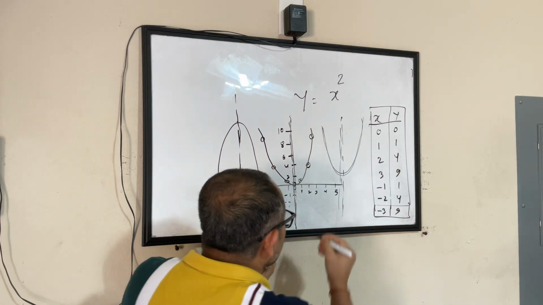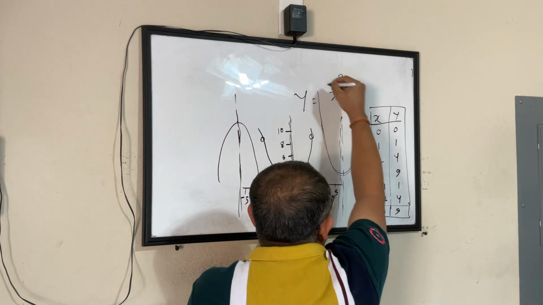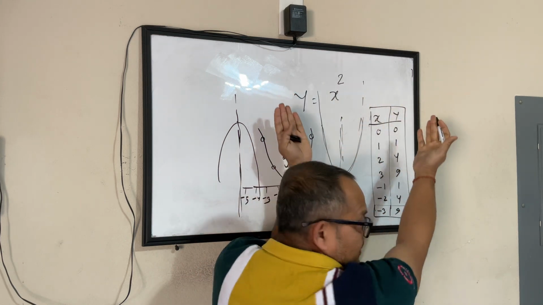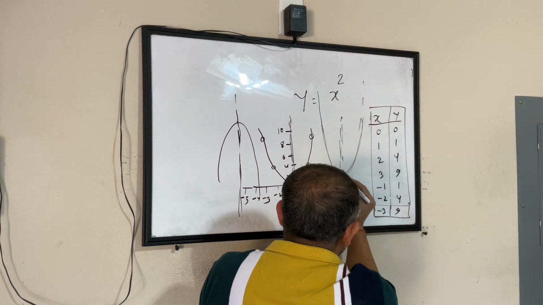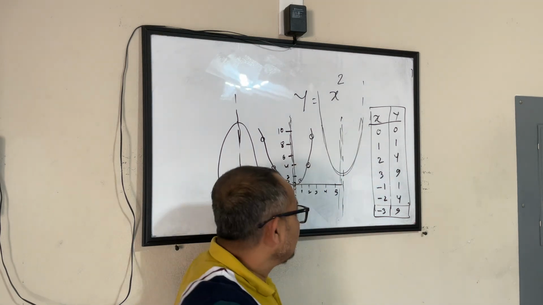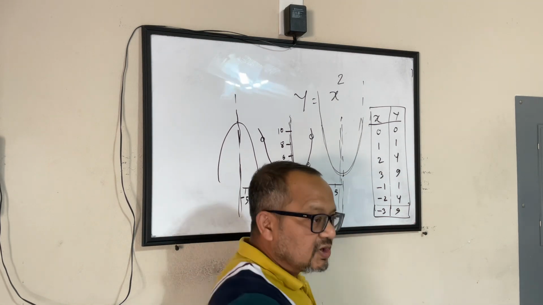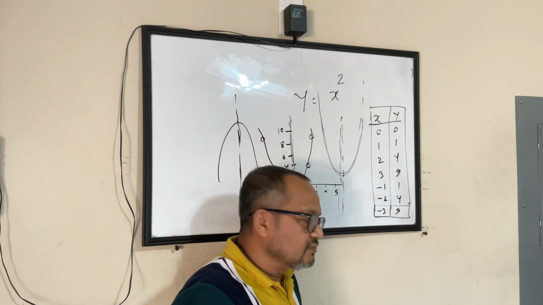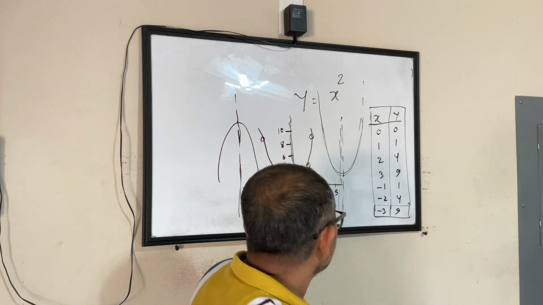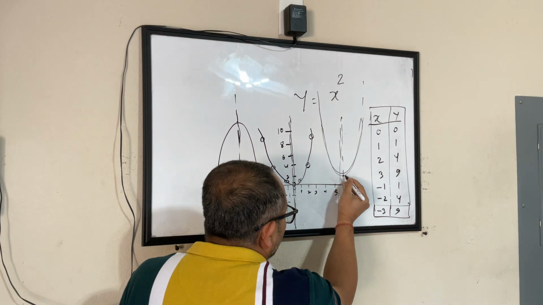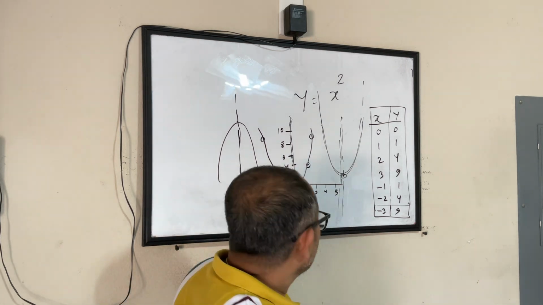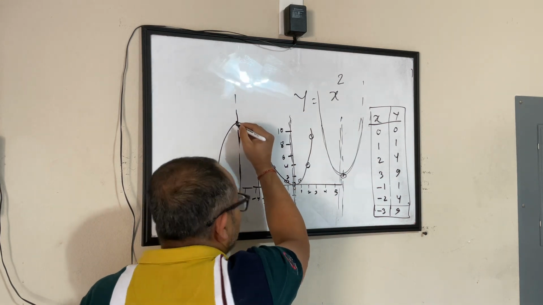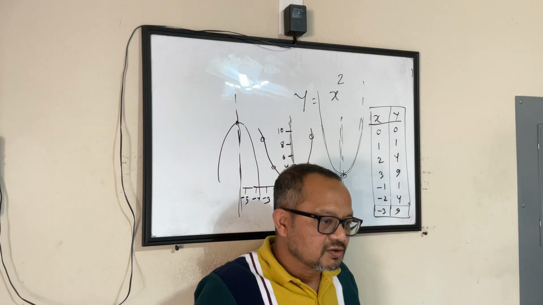Now you must have seen that the way the parabola is plotted, on one side it spreads and then it squeezes to converge at one point. This is called the vertex. I'll call it vertex. Okay. So your vertex could be at the bottom of the parabola or at the top of the parabola, depending on whether it's facing upward or downward.